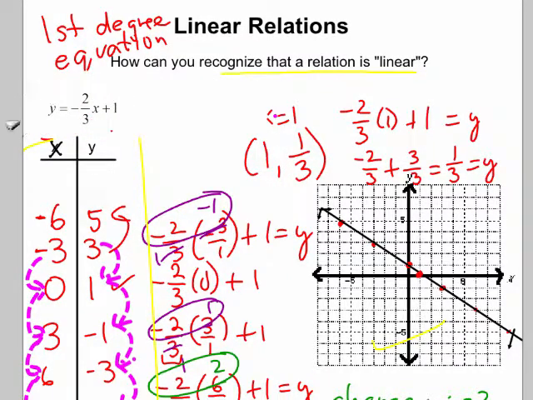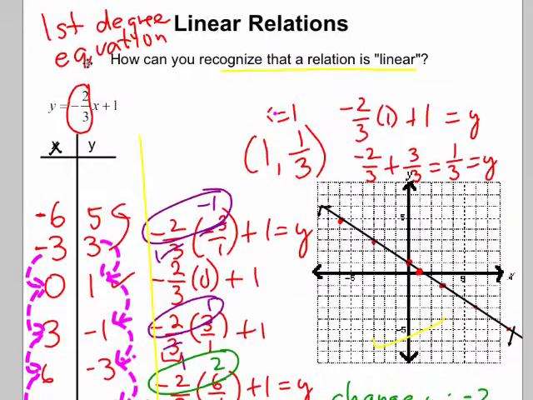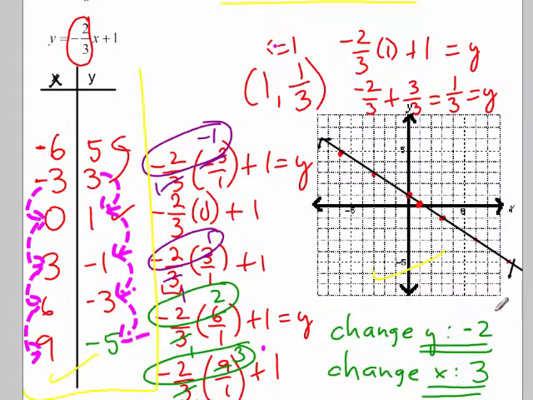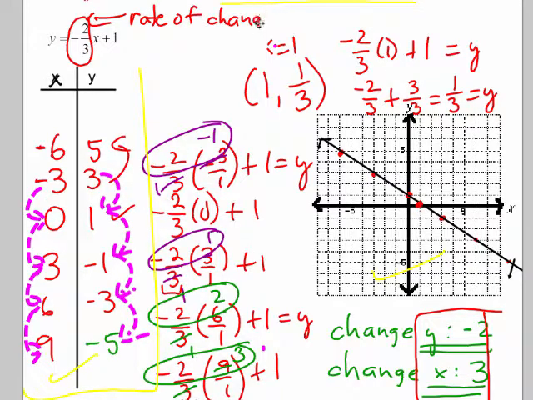The other thing that some of you might wonder about is that in the equation we see -2/3, which, remember, relates to our rate of change of y over change in x. And indeed, this is the rate of change of the graph. Change in y, the triangle, by the way, is the Greek letter delta. Change in y is shorthand for change in y over change in x. If the y is by itself in your linear relation, then the coefficient of the x will, in fact, always be the rate of change of the graph.